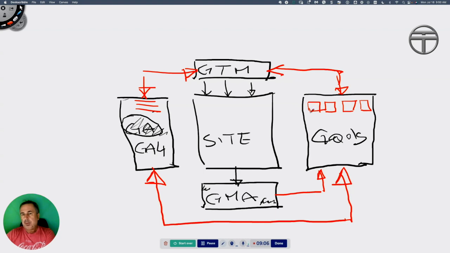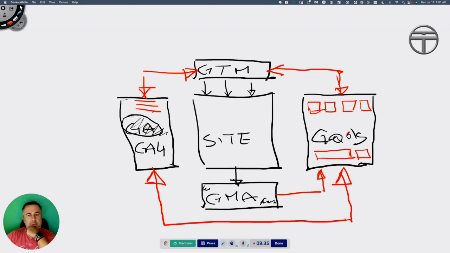Or retargeting ads: you go to a store, you don't do anything, and then suddenly you see ads all over the internet, with the product images inside, when you're searching for something else. That's how Google Ads gets the product, through the Google Merchant account. So that's what it is.